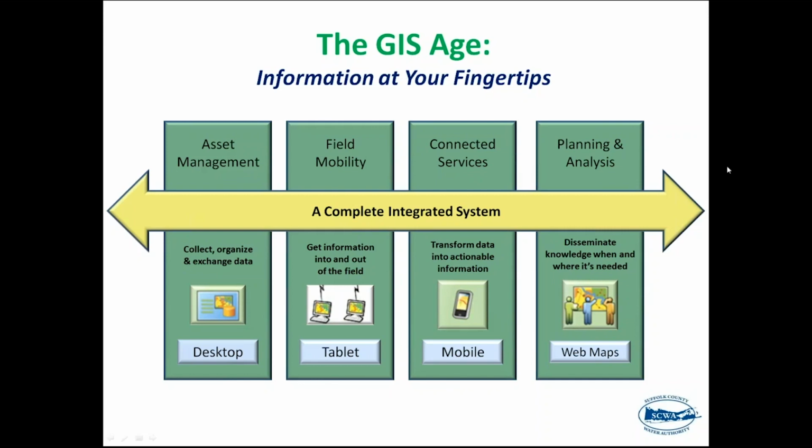And on the end, it's one thing to communicate back and forth in the field while things are happening, but the ability to do planning and analysis is really important. I call it like the post-game analysis, where you can actually look at what occurred, but also the planning part. So if we're talking about main breaks, you have an area or a series of breaks that have occurred on a section of main. Well, now you know that it's occurred, and you can really start to build that into your rehabilitation projects.